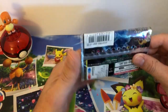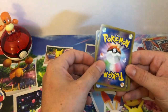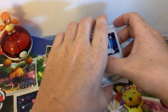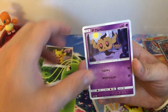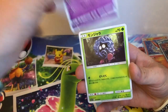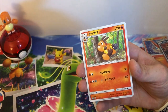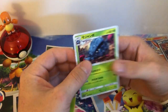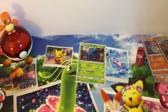All right, guys. Here it is, the last pack of this opening. Let's see here. All right, we got computer disc thing. We got Tree Head Ghost. We got Tangela. Fat Pig. And we got Running Big Boy Tangrowth. All right, so yeah, just give me a second. I'll round up the pulls from the second half and we'll go over them.